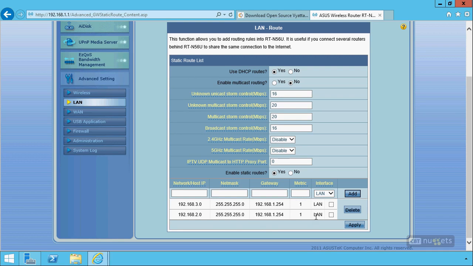Applied the changes, and now all of my machines, whether they're on the 1net, 2net, or 3net, have the ability to talk to each other. This is just so that I can create multiple network cards for these machines, and then have those network cards be able to talk to each other. We're not doing any kind of crazy work here with network ACLs. We're not doing VLANs. We're just creating an open network space that spans the 1net, 2net, and 3net for the purposes of setting up these demos.